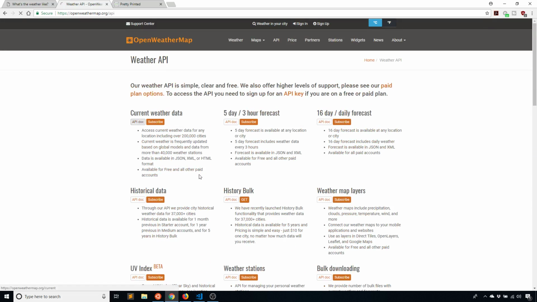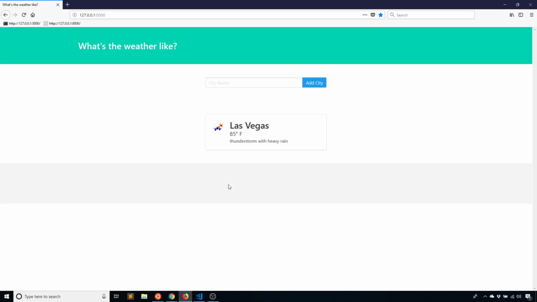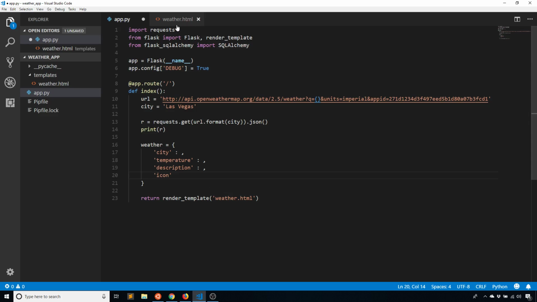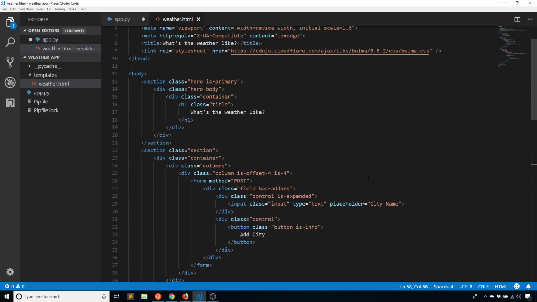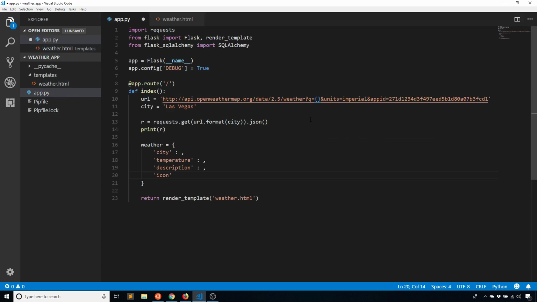it returns an icon code, and then you use that code inside of a URL to actually get the image of the icon. So in this example, I have this little cloud with rain. That's the icon. And actually, I'll just take it from the template because it's there. So if I look at the template, where is it? Here we go. openweathermap.org/img/w, and then the icon code. The icon code in the example is 10d, and whatever the actual weather is will have a different icon because it is not raining right now in Vegas.